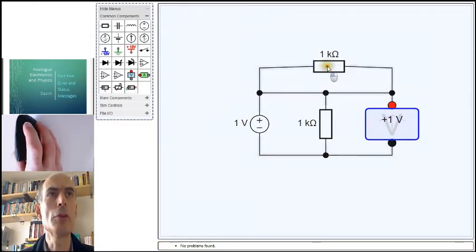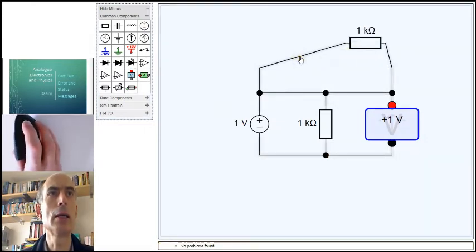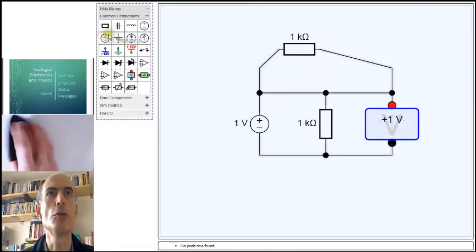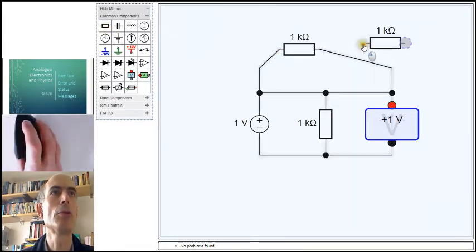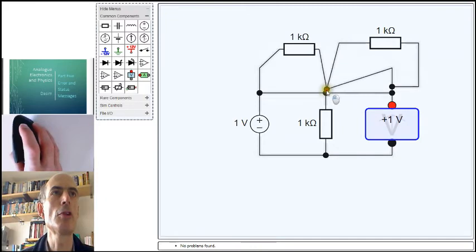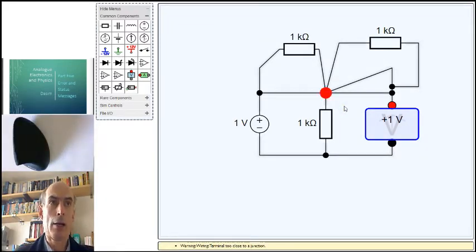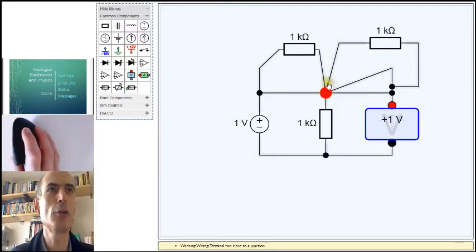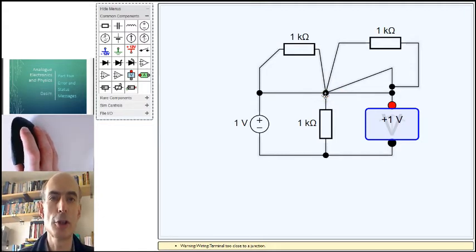Another time that you might get a warning is if there's two terminals too close together. Supposing I put another resistor in the circuit like this, and moved this terminal so it was on top of that terminal. That is an incredibly confusing way to draw a circuit because it looks like there are 6 wires going into a single terminal.